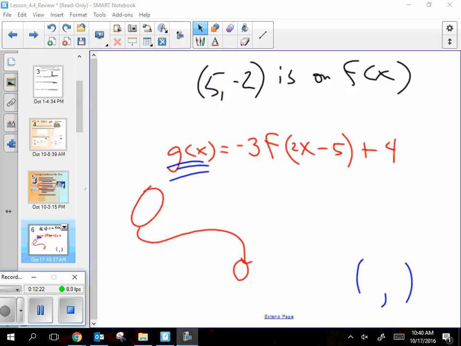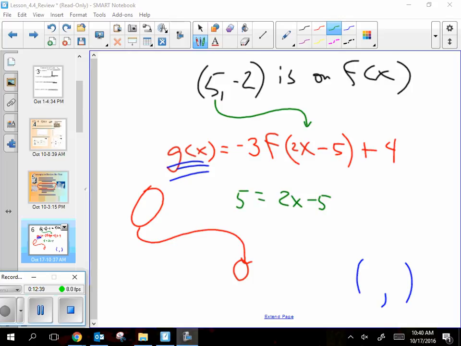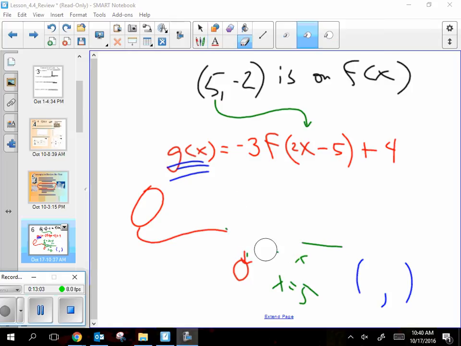I had that answer. You know what? So many people... Okay, I'm not even sure anymore if everybody just did that wrong or not, because I can't remember what I said was right or wrong. Maybe this is one of those weird ones where it comes out the same either way. You want to set 5 equal to 2x minus 5, and then solve it. Oh, it's weird. It comes out to 5 also. That was the worst problem ever by random chance. You could have got 5 either way. Add 5, you get 10 equals 2x, x equals 5. Okay, that's terrible. All it would have taken is to put in 6 or something.